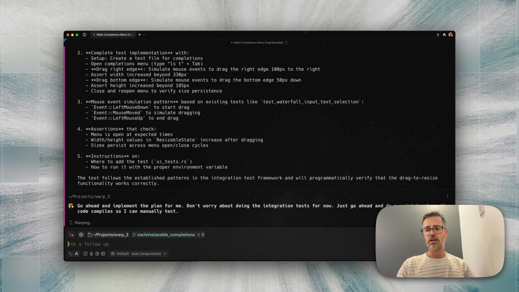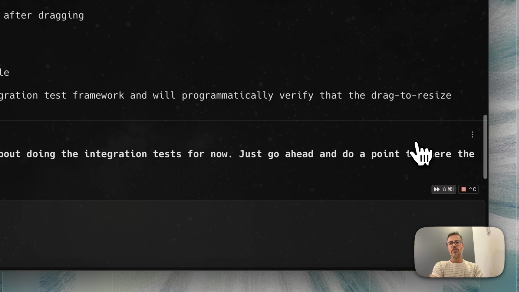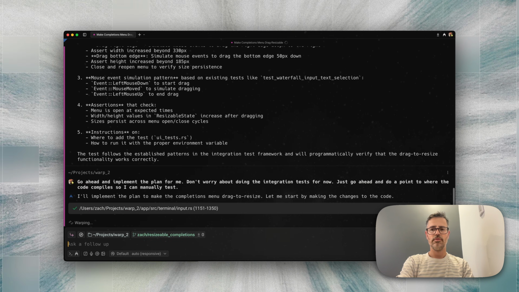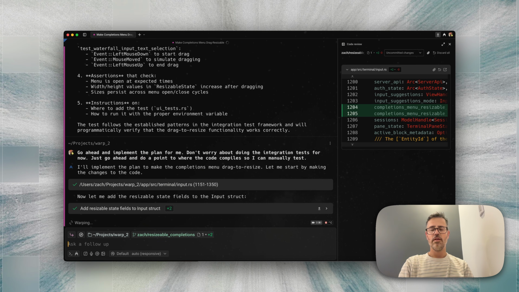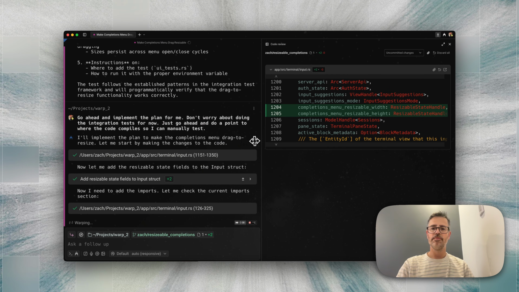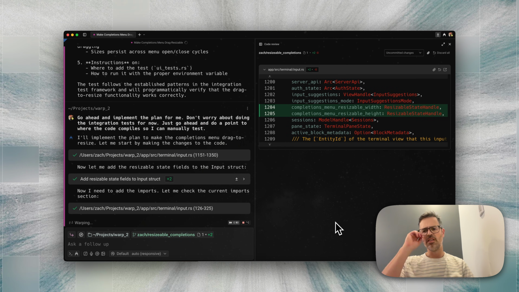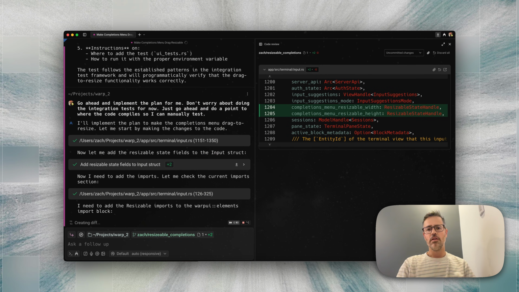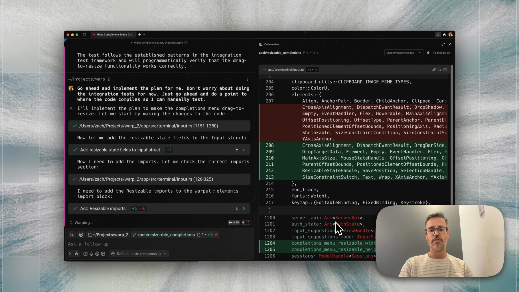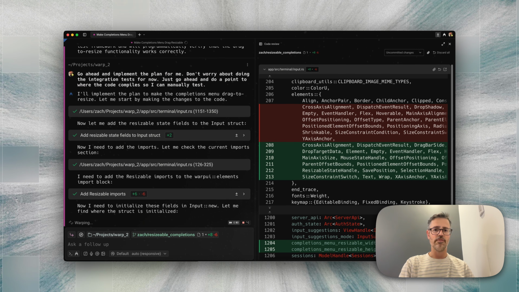So I'm going to do this and I'm going to click auto approve so we can watch the agent make the changes, and this will take another few minutes. You'll see as it makes changes, the default behavior in Warp now is to open up our code review panel so that I can see the changes stream in. So this is how I like to work. And this will actually link into the second feature that I want to show you, which is agent code review. But let's go ahead and let the agent make all the changes here.